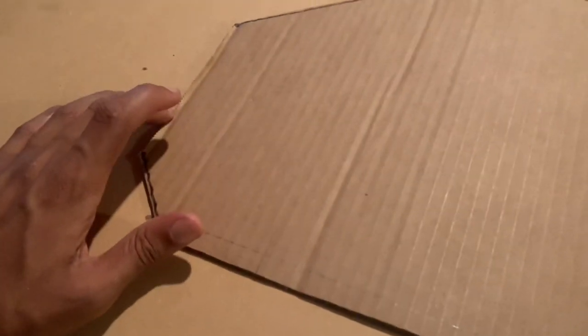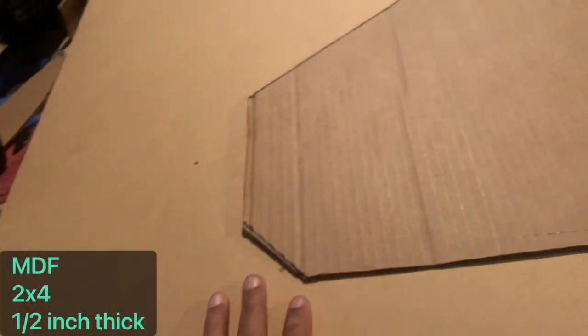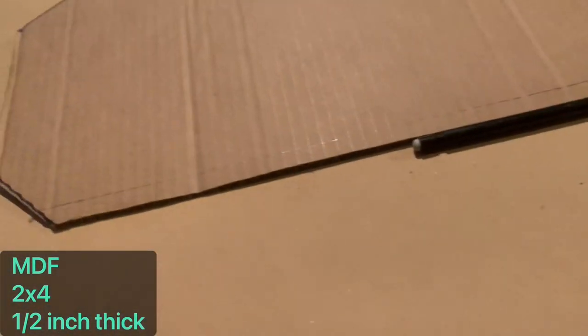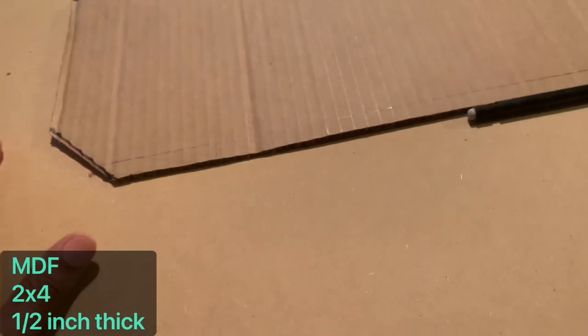While you're waiting on your glass to dry, here comes the fun part. This is what you can do to bypass time. You can go ahead and start putting your template on the MDF. By the way, I use MDF sheets, half inch thick most of the time. You can get it at Home Depot, Lowe's. I mainly go to Home Depot, of course.